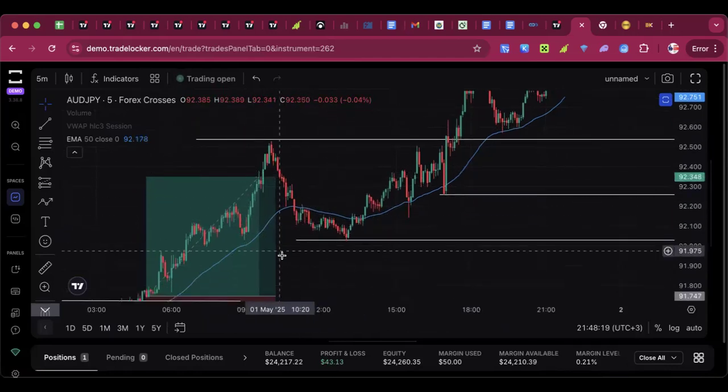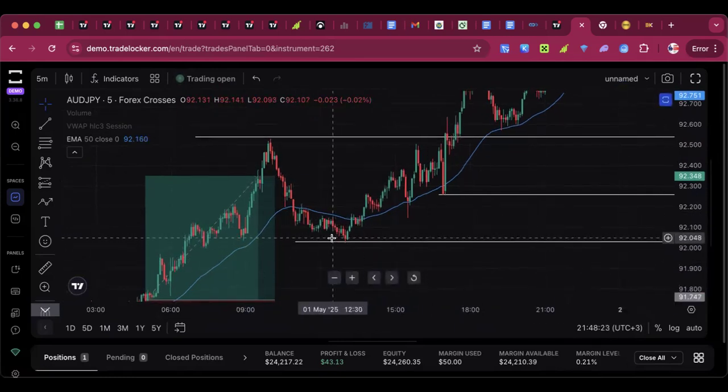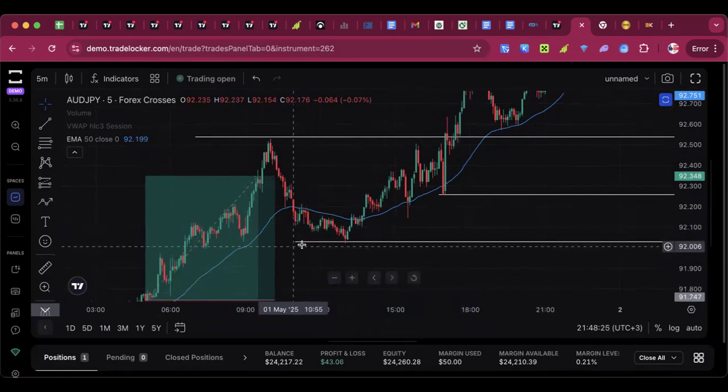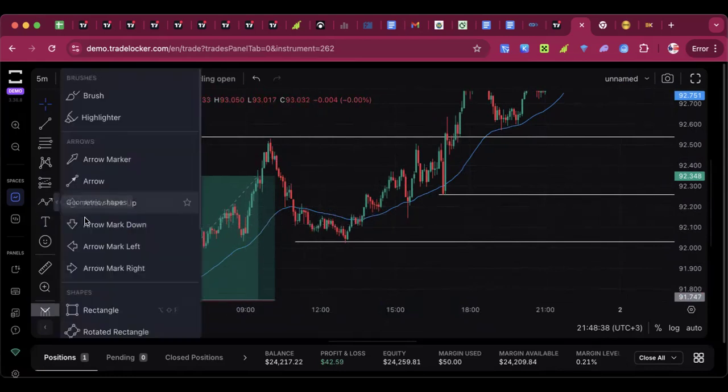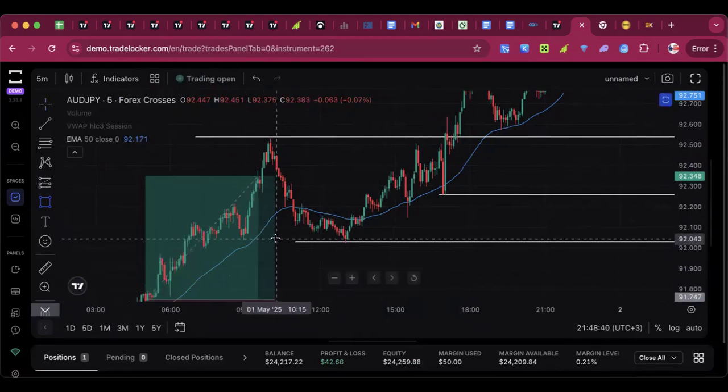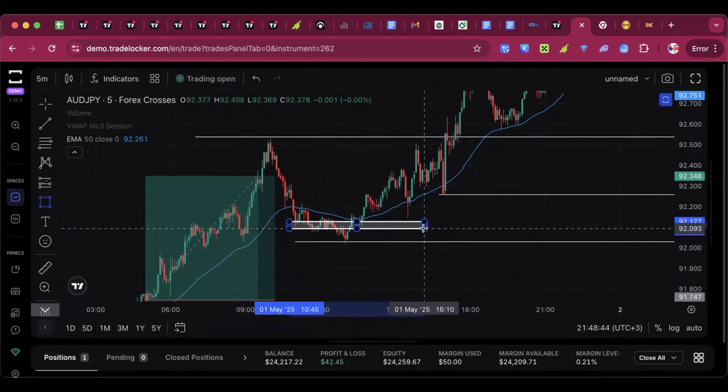You are still watching. However, one thing is that on the 5-minute market structure, the market has been coming down here. Sometimes I mark where it stopped and tried to pull back again. So it stopped here and tried to pull back, I mark it. And this is how I mark it. I actually box it, right? I use my rectangle, mark it this way and extend it out. Now, take note, I haven't marked this point.